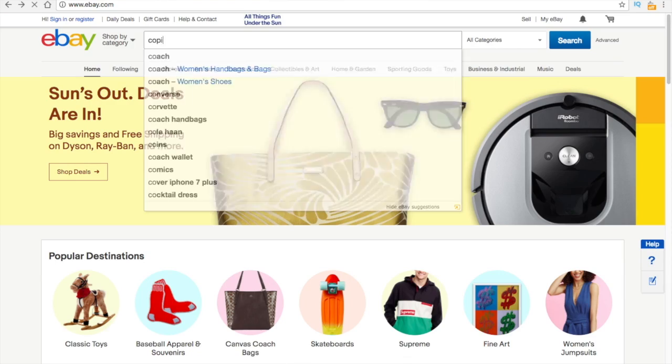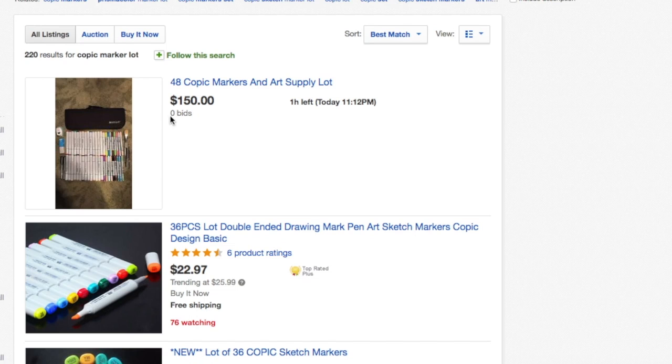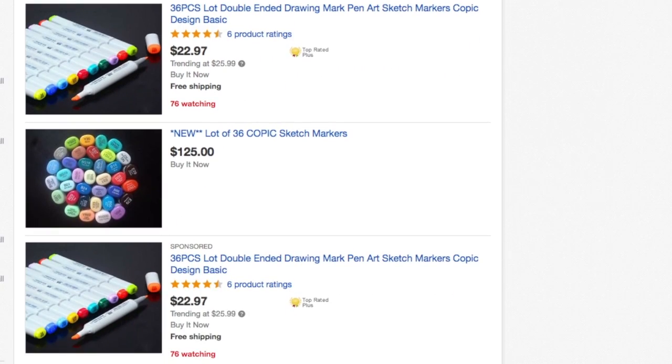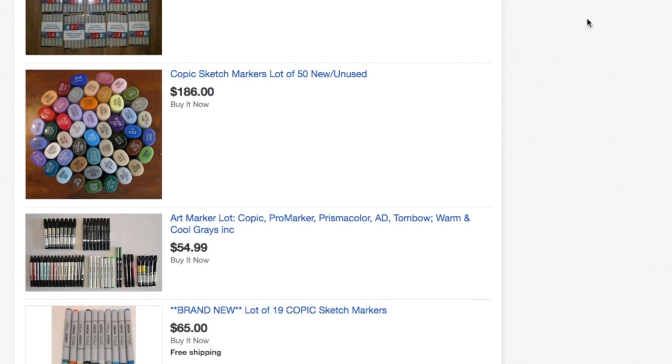You'll find there's a lot of people on there that have collected them over time and then realise, oh my gosh, I need some money back because I've spent too much money. And the supplies are barely used, if that. So if you just go to eBay, search Copic marker lot, you'll find that a lot of people are selling these huge bulk sets of things. And yeah, it's just a great way of buying cheap art supplies secondhand that are often not even really used. Just make sure you check their reviews and they're not a new seller because you don't want to be scammed.